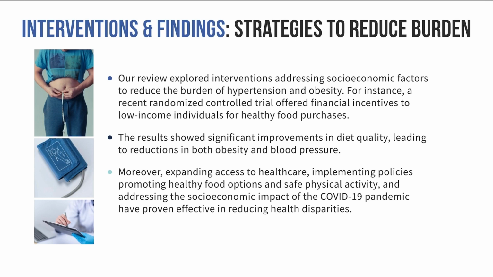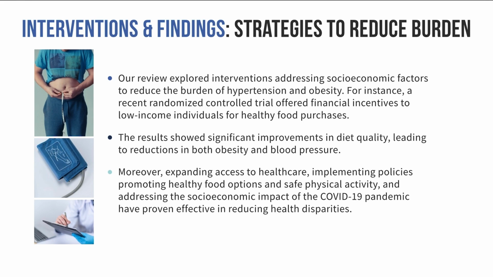So coming to the strategies to reduce the burden, we have findings emphasizing the need for targeted interventions and policies to address the socioeconomic disparities in hypertension and obesity. There have been promising interventions. One of them is financial incentives for healthy food purchases. A recent randomized controlled trial demonstrated that providing financial incentives to low income individuals for healthy food purchases significantly improves diet quality, leading to a reduction in both obesity as well as blood pressure.